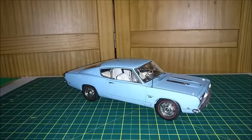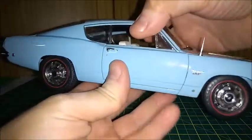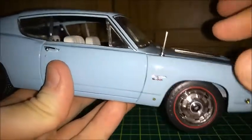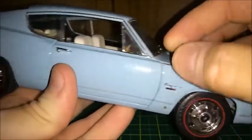Let's go on. Well, once we've unboxed the car, we can take a better look at it. This 1968 Plymouth Barracuda in a 1/18 scale made by Highway 61. This is a great car, as we can see. It's a very nice light blue color. The badge here is a photo etched sticker. The antenna, that's adjustable.